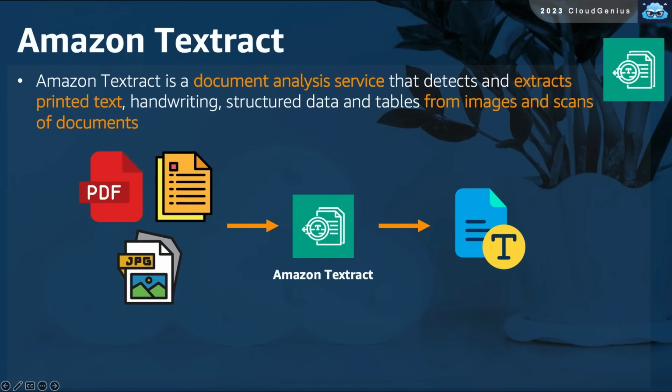The service supports a variety of document formats, including invoices, contracts, forms, and receipts. For example, a financial institution can use Amazon Textract to automatically extract data from financial documents, such as invoices and receipts, for faster and more accurate processing. A healthcare organization can leverage Textract to extract critical information from medical records, simplifying data management and analysis.